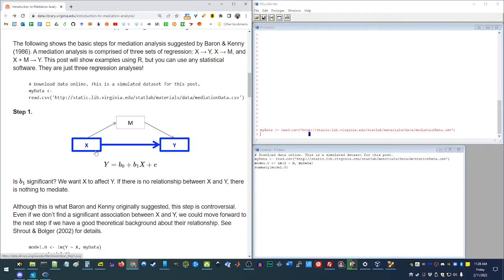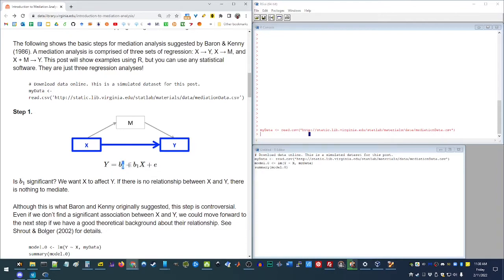Okay, step 1, establish the relationship between X and Y, so between grades and happiness, say, or ADHD and whatever tasks you're looking at. The way we do this is to basically do a linear fit. So this is called a linear model. Linear because the variables have a linear dependence.